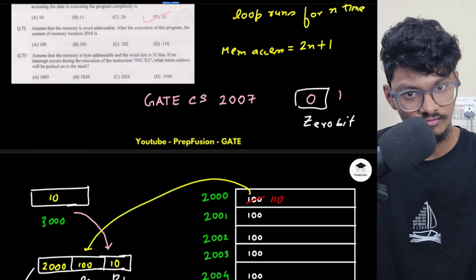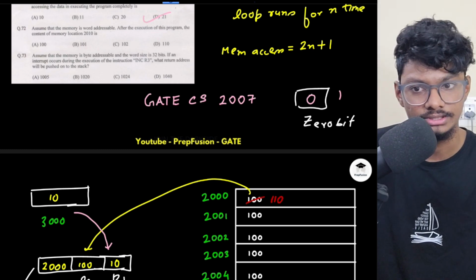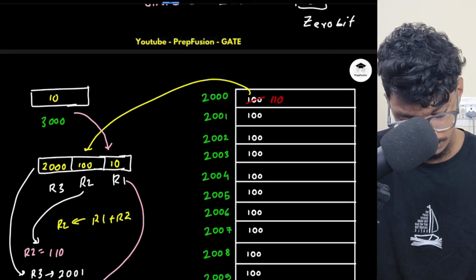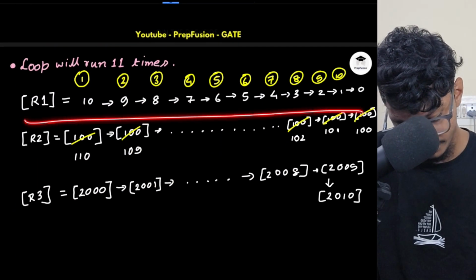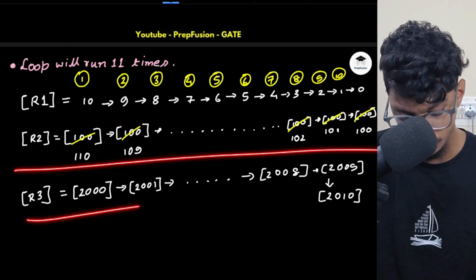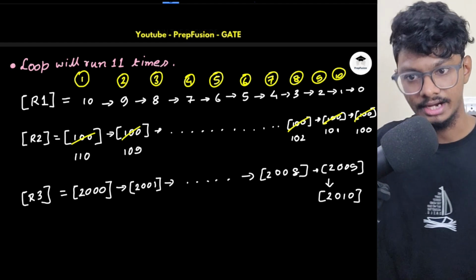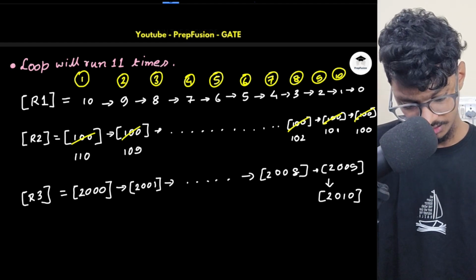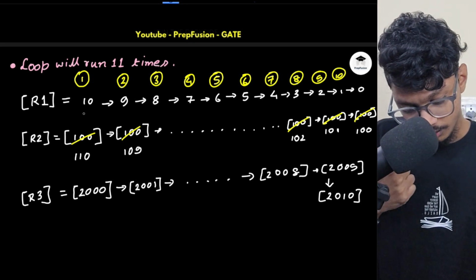Okay, so I have to find that out. Although I explained everything in the previous lecture, there was a bit of doubt about what will actually happen. So here I have broken down everything in each loop, right? What actually happens: how R1 goes in each loop, how R2 goes in each loop, and how R3 goes in each loop. One of my students sent this explanation in a handwritten note, so I tried to explain it in a similar way.